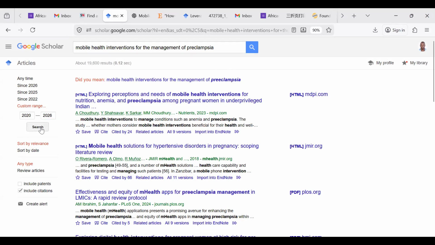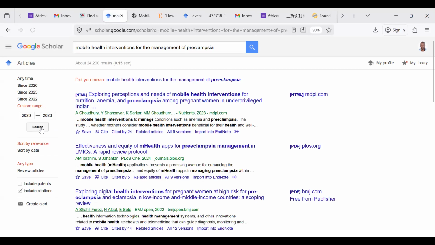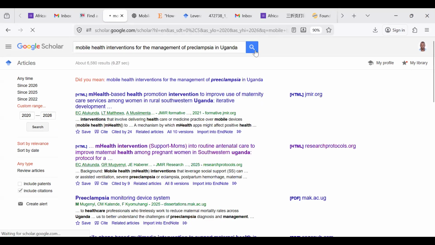So here we put the search, and it has reduced it. Now let's say in Uganda, and see what it brings for us. It has brought us 658 results. And then we see there is an mHealth promotion intervention that was used for maternity care services. Yeah, and probably eclampsia was among. So there is this one, preeclampsia monitoring device.